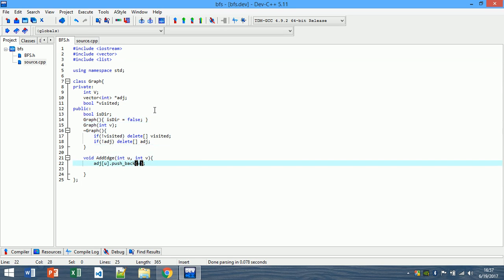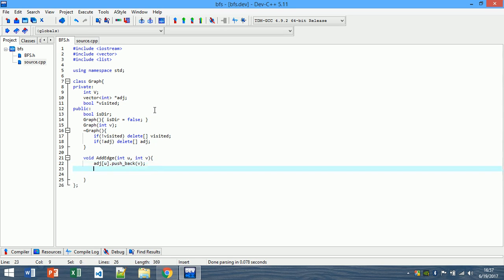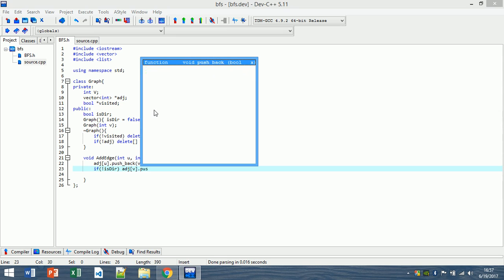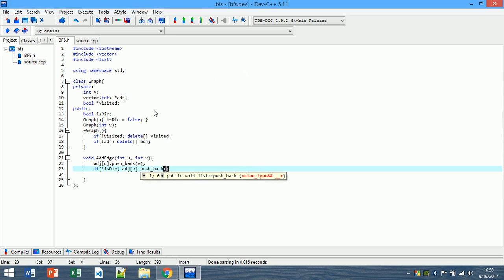If not isDirected, we will add the reverse edge, which is pushback u. That's how we can maintain the graph for both directed and undirected graphs.